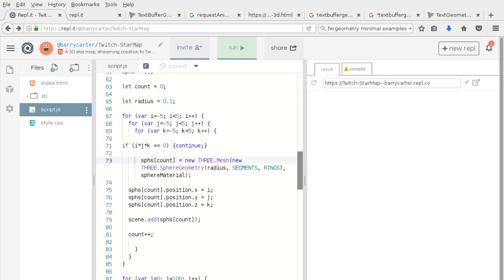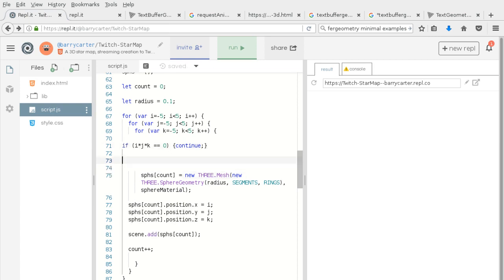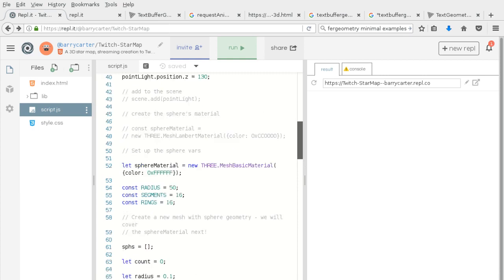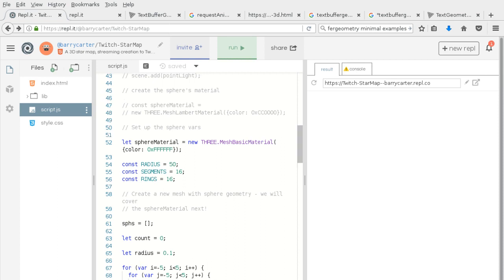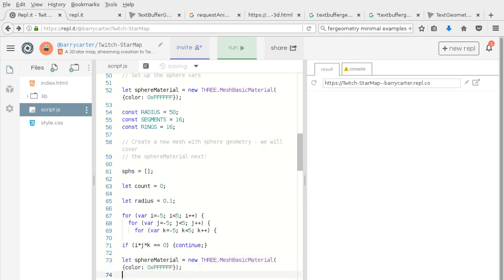So now what I'm going to do here is create a new basic material, and we are going to start tweaking the colors. If I can figure out how to change integers to hex, which actually isn't that hard. In fact, you might be able to do it using decimal. Okay, so just chopping this out here. And I think we can reuse the variable.